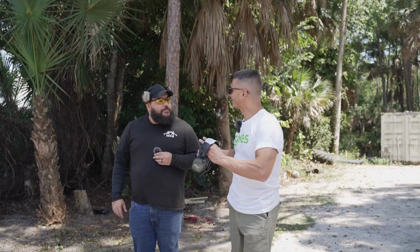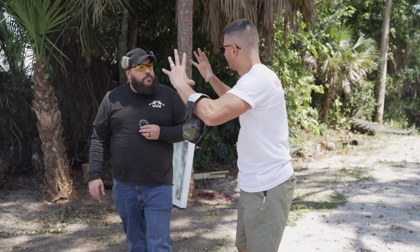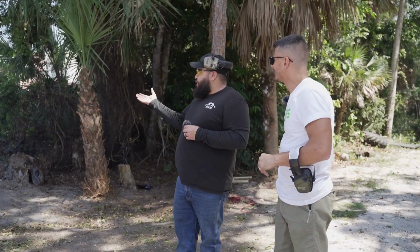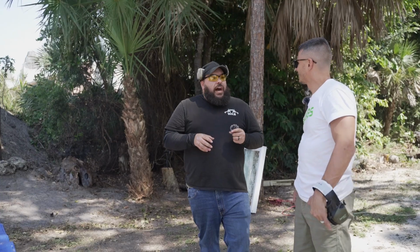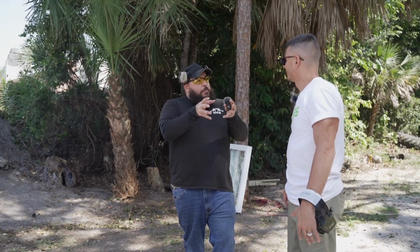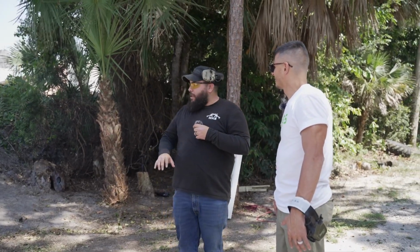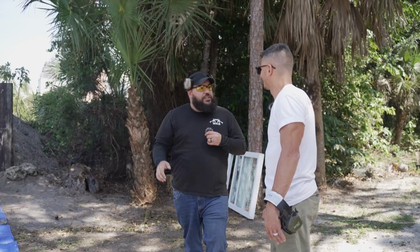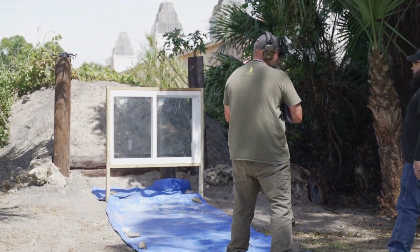Should I expect a wide, maybe not a hole, but a wide damage? So right now we're shooting at about 5 to 10 feet away. There's going to be a little bit of spread, and it's going to be a centralized portion of damage that's going to have a lot of energy dumped into it. I would say it's probably going to be about the size of a fist as far as the actual penetration in there. So it's going to be a really tight group. It's going to be very interesting. Going hot!